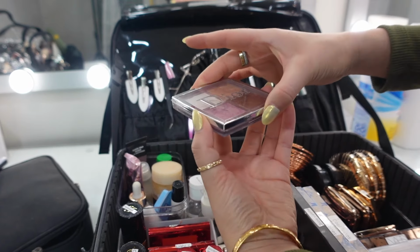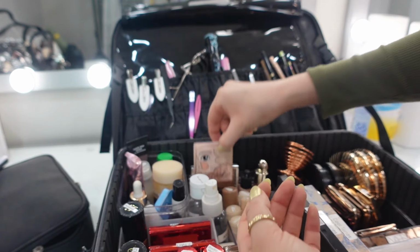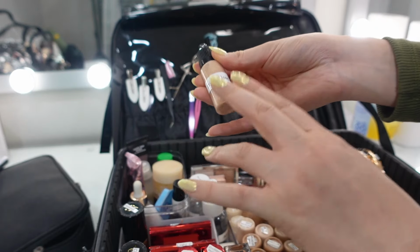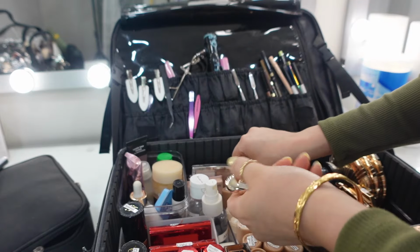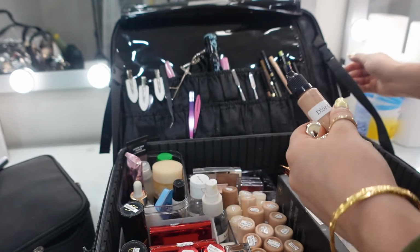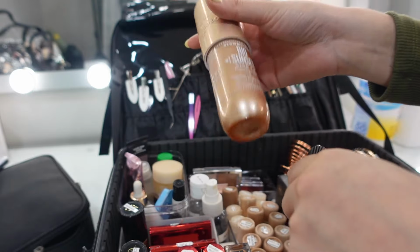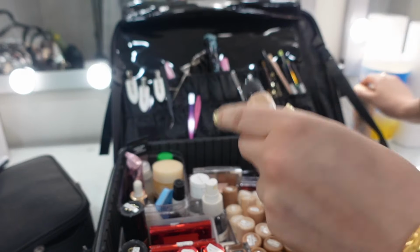So this is the only quad that I keep. I feel that I can have a variety. And then I have this highlighter from Benefit. It's the cookie one. I have this body glow from Dior Glow. They don't make this anymore, unfortunately, but I do really miss it because I felt that this one didn't leave a really sticky residue on the skin. I did buy this one from Rio de Janeiro, but I didn't really like how it felt on the skin. The smell is amazing, but it's just not the best on the skin. It just feels super tacky.